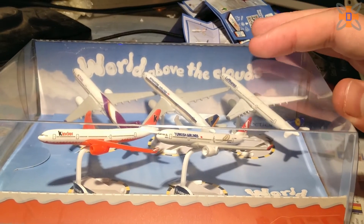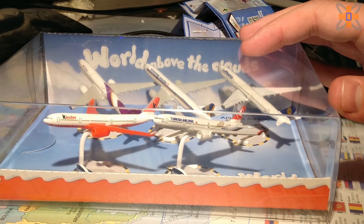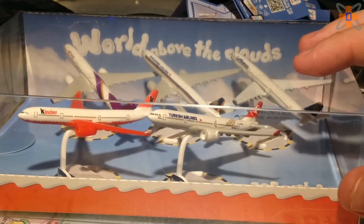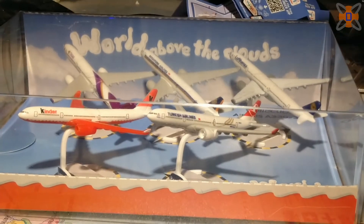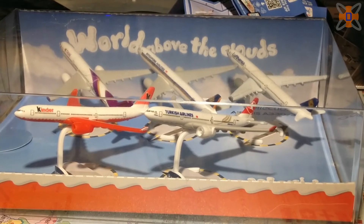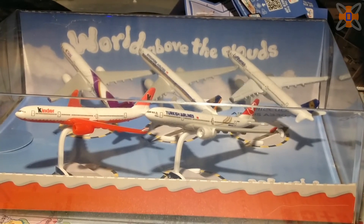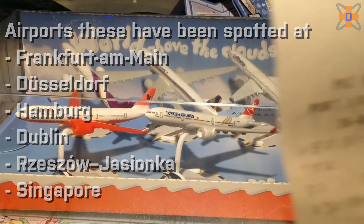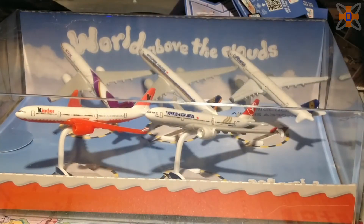If you're hoping to get one of these yourself — good luck. You can't buy these at normal stores and you can't really buy them online either. These are the Kinder Traveler series, meaning you're only meant to get these when travelling. No UK duty-free stocks these, but you can get them in Dublin, some people have spotted them in Frankfurt and Düsseldorf, and in my case I got this set out of Rzeszów Jasionka Airport in Poland.